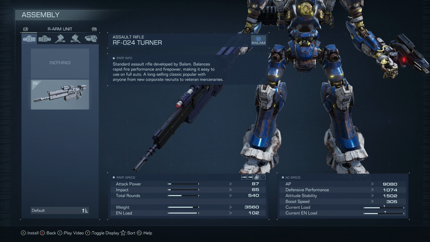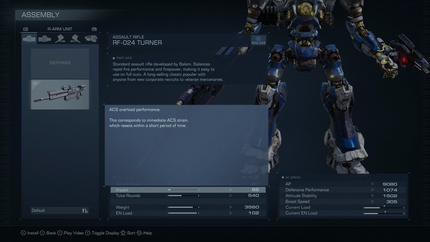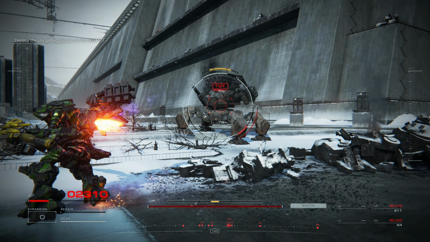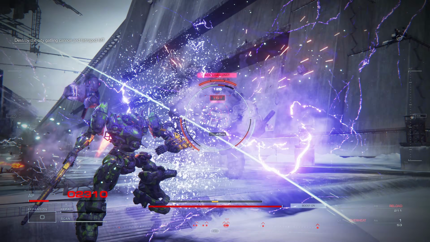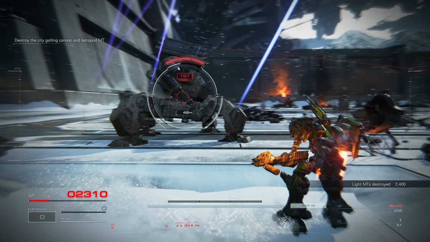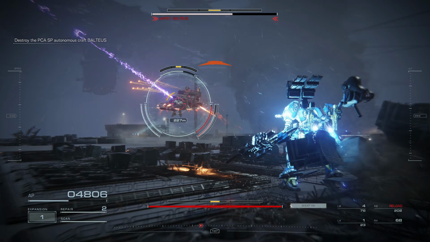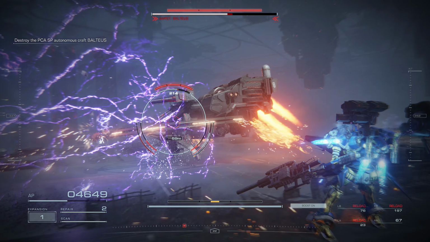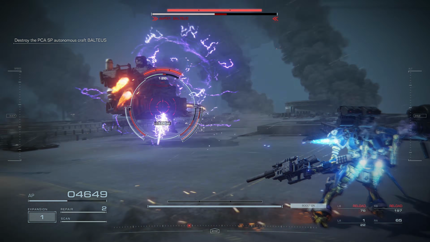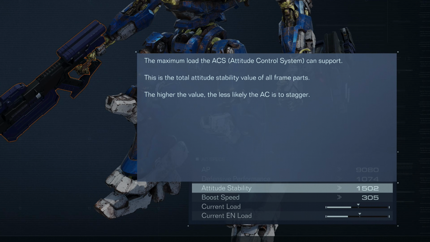The different weapons you equip will be better at either raw damage or will have a higher impact value. Impact builds up this ACS strain meter, resulting in stagger when it's fully filled. During stagger, all of your attacks will be direct hits, kinda like criticals. So initiate combat with high impact weapons, have your best damaging ones ready to go for when they're staggered. Stagger can be inflicted on you as well, and your attitude stability will dictate how susceptible you are to that.